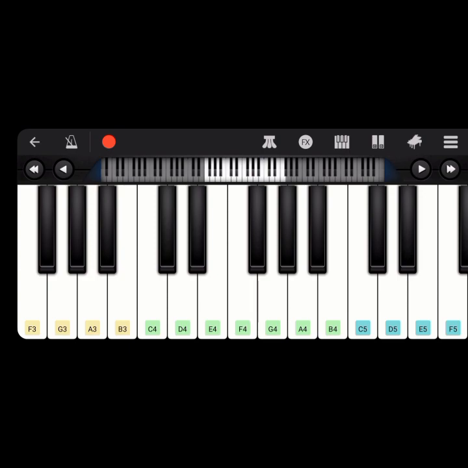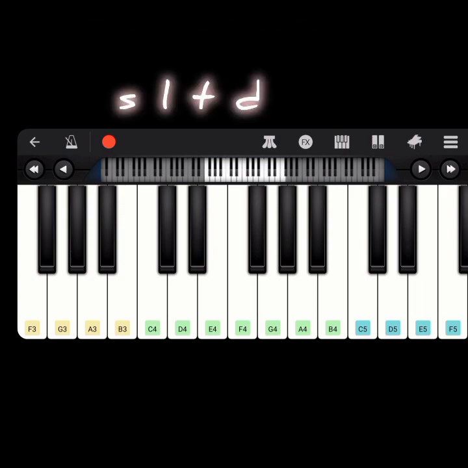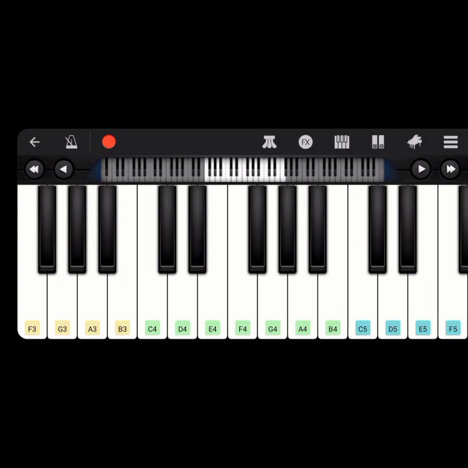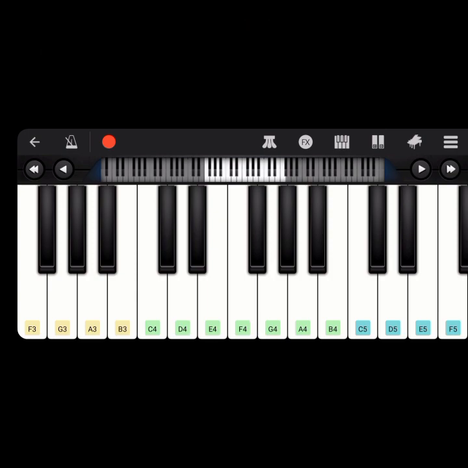Now, the example at the beginning, the first note of the song was not the root note. We give you all, we give you all. So the first note of that is actually so. And in the video containing the error, the person took the root note as the first note. So the person sang "we", that is so, as do. So we give you all, and that will lead you to singing off key. So you need to know the first note. The first note is "we", and you'll be able to sing on key.